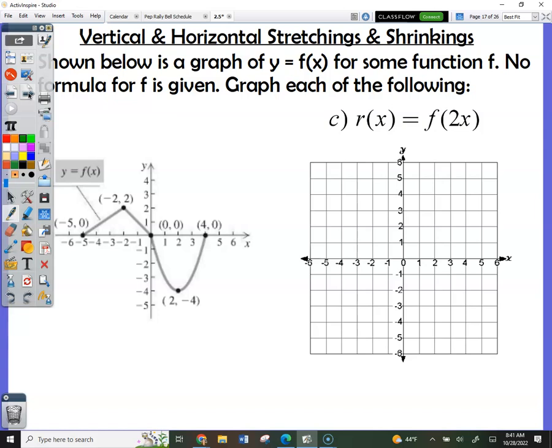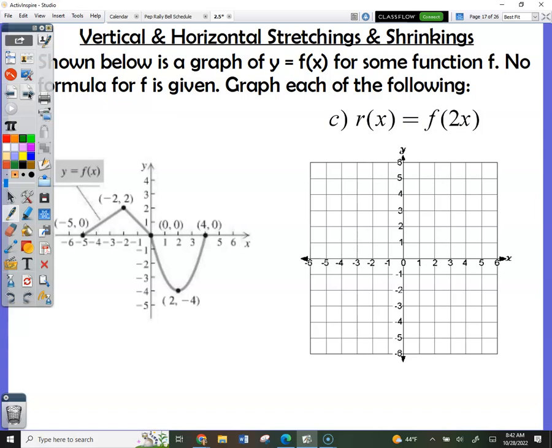Then you have sliders. It'll say vertical shift, horizontal shift, vertical stretch or shrink, horizontal stretch or shrink, I think. Then there's buttons, and it's reflect over the x, reflect over the y. You just check those. You just sit there and play with it for a second, and whatever you do, sliding it or checking a box, it will already change the graph. So you can see the visual as you're adjusting it, okay?